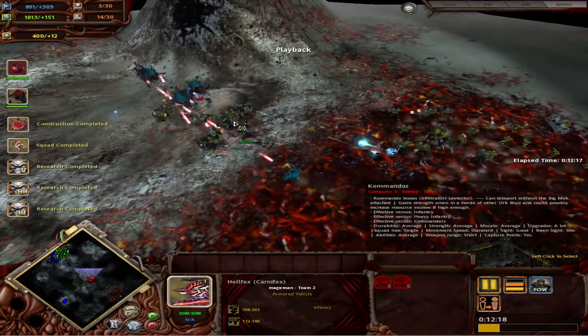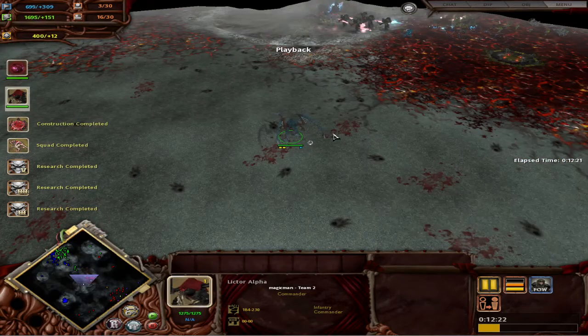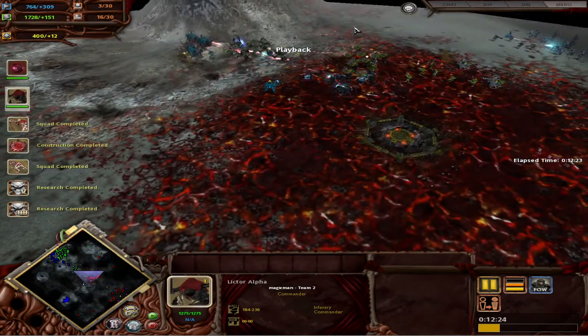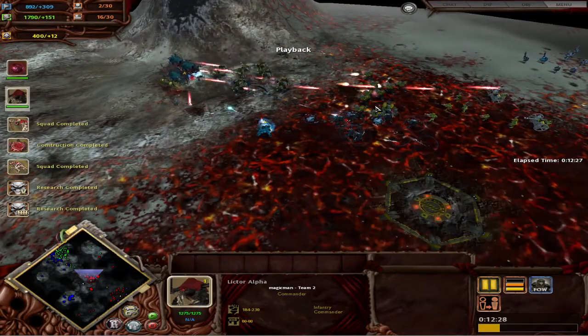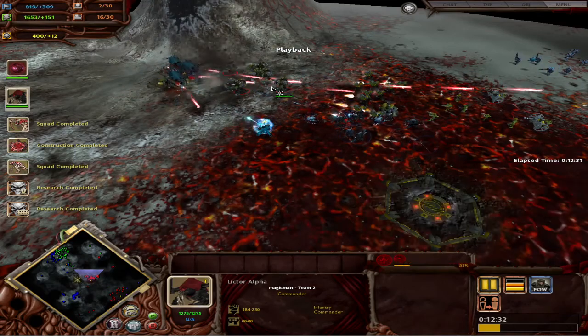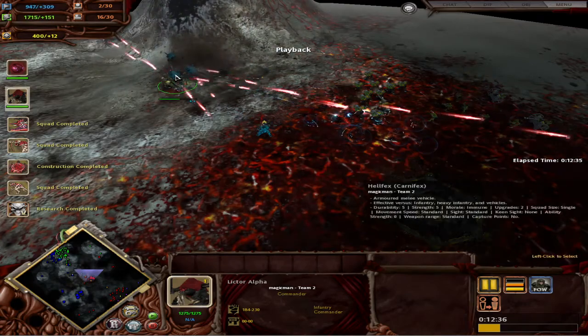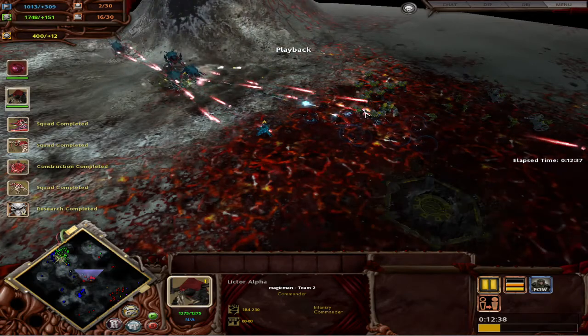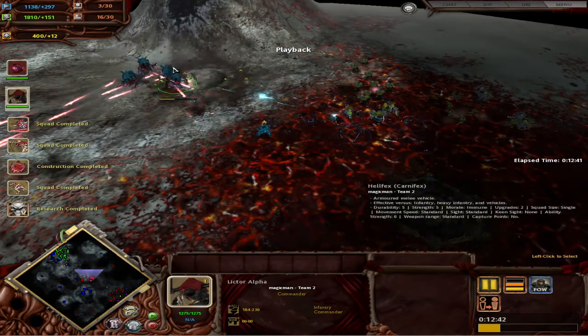Yeah, everything's invisible. I do have my Lictor Alpha. This guy here is my commander. He detects, so I can detect with him. Yeah, my tanks are getting kills, but their accuracy is pretty bad. They are buying a lot of time.